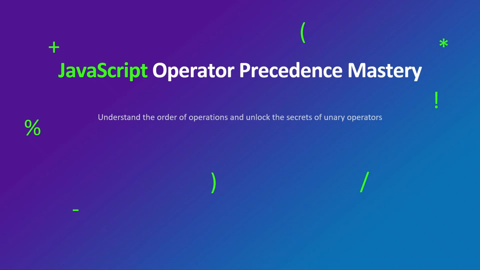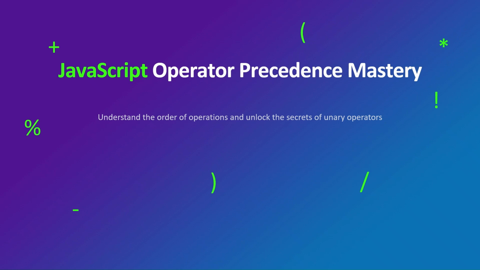Welcome back. Have you ever written a long expression in JavaScript, run it, and the result is something completely different from what you expected? Yeah, that's operator precedence. Basically, JavaScript's way of saying, "I'll decide what happens first." Today, we are going behind the scenes, and I'll show you some fun unary tricks people don't expect. But first, let's understand what operator precedence is.